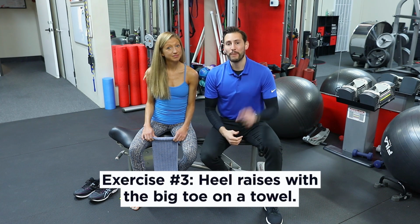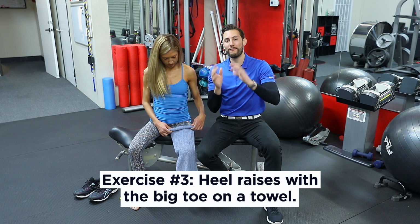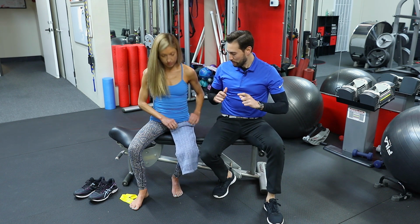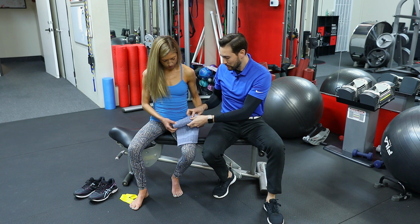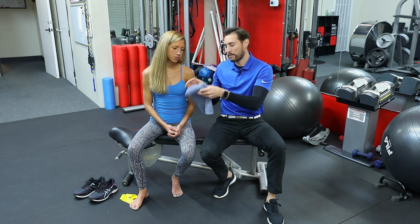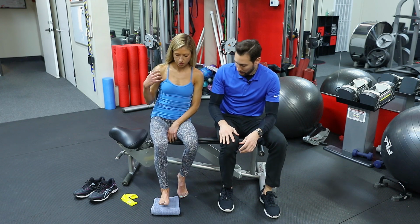The third exercise is a heel raise. But before we do the heel raise, we're going to use a rolled up towel to extend the big toe before you go up onto your toes. So grab the towel that you have at home. You're going to roll it up nice and tightly, and you're going to create about maybe 1 inch or 2 inches in diameter with the towel, and you're going to be putting the big toe on that. So we'll put that under your foot. You're going to be putting the foot flat down on the floor.